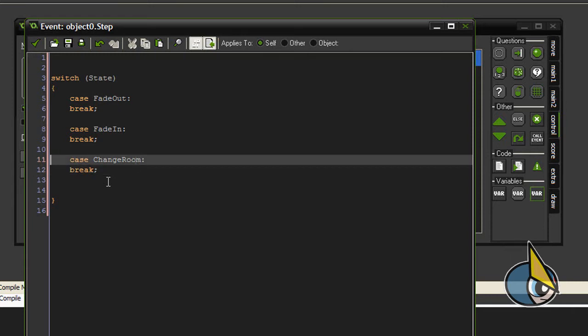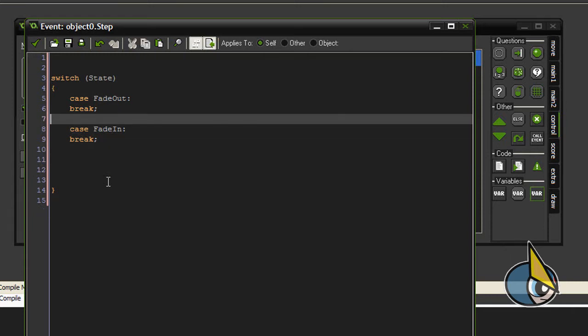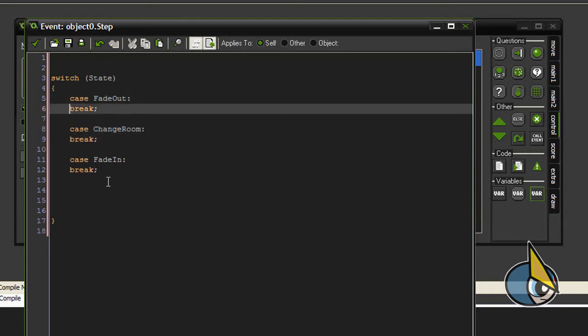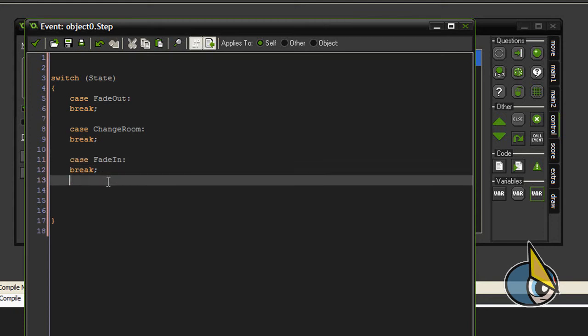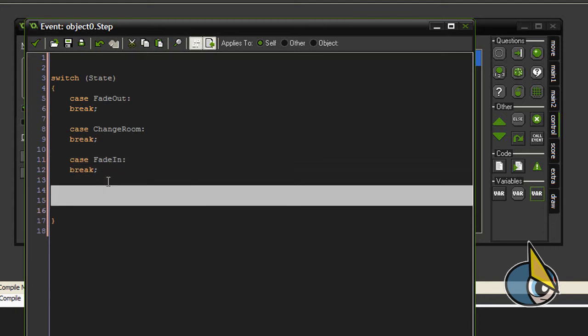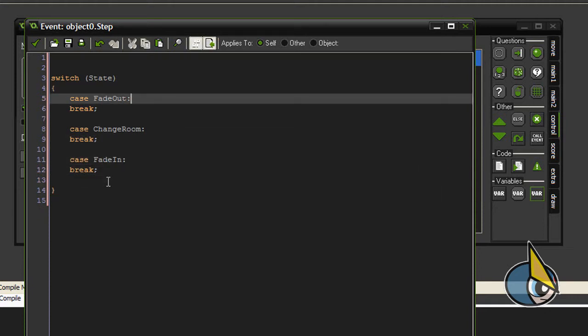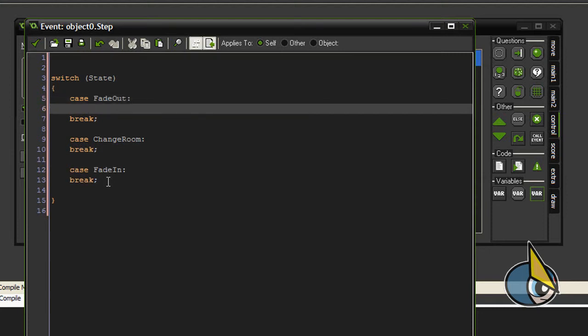I'm going to swap this one. So fade out, change room, and fade in. This is the order these states are going to be executed. So let's continue with the fade out state. Alpha level plus equal alpha increment.